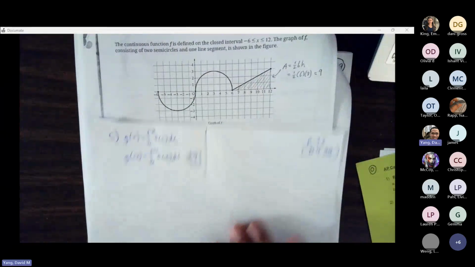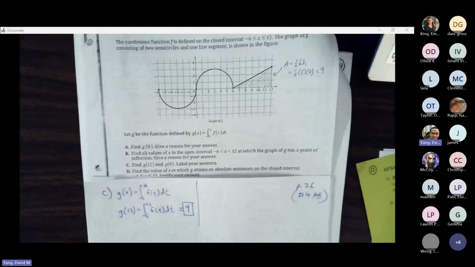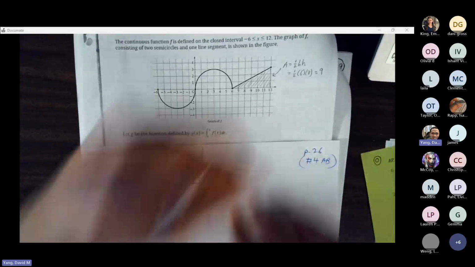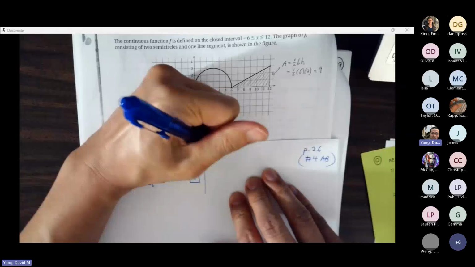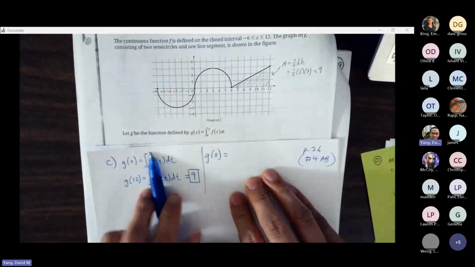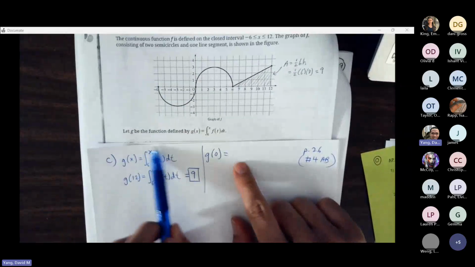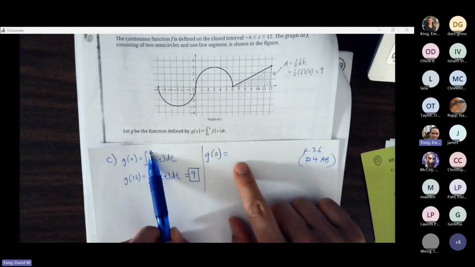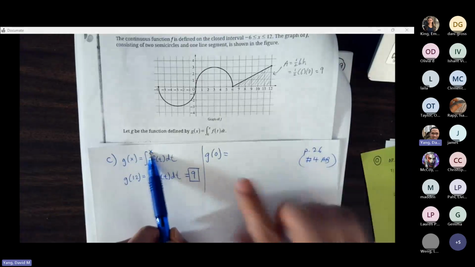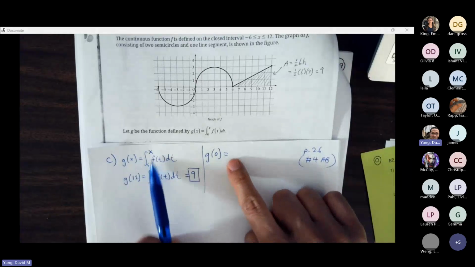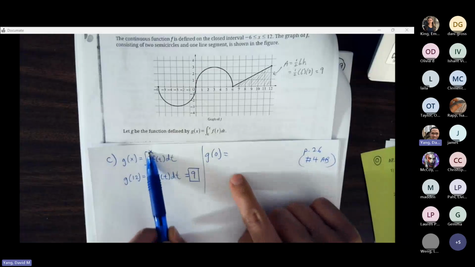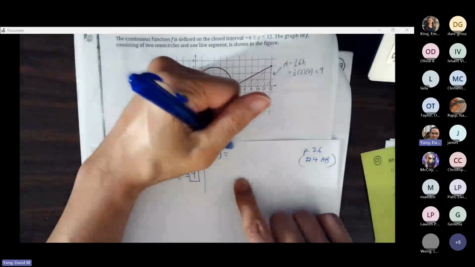Next up, I want to find my g of 0. So again, follow the same definition. G of 0 is just from 6 to 0. Make sure that you always follow where the definition tells you. And if something is out of order, you can deal with that later. But don't try to do too many things at once. Just follow whatever the definition says.